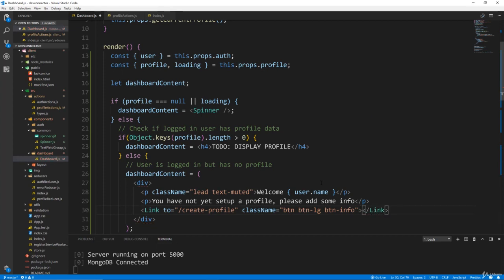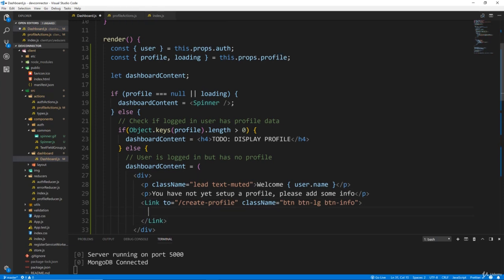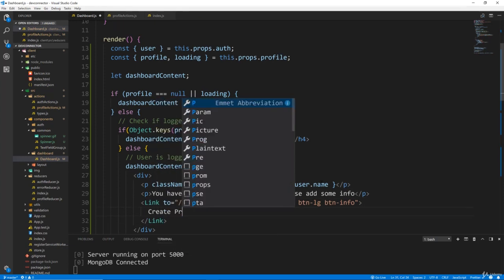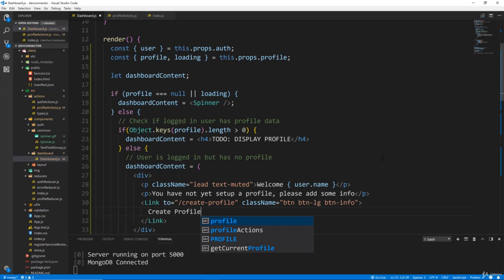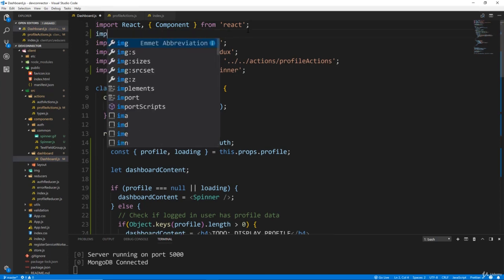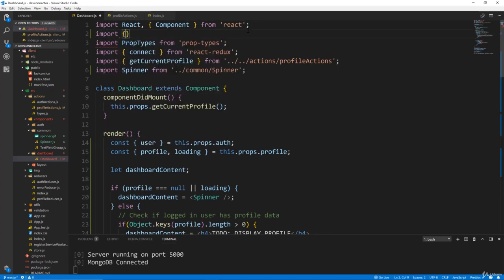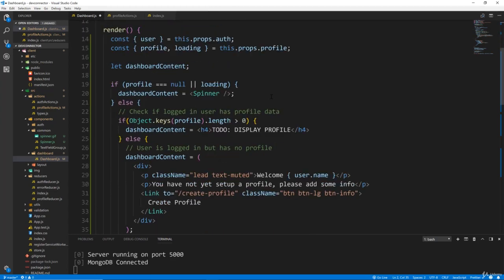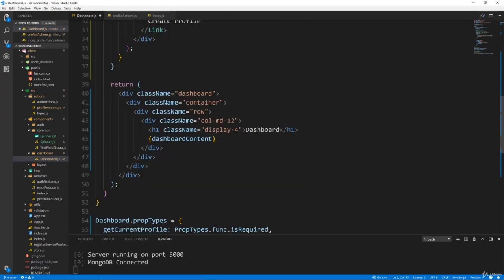All right, and for text, we'll just put create profile. And that should do it. Actually, we need to bring in Link from React Router. Okay, and that should do it.